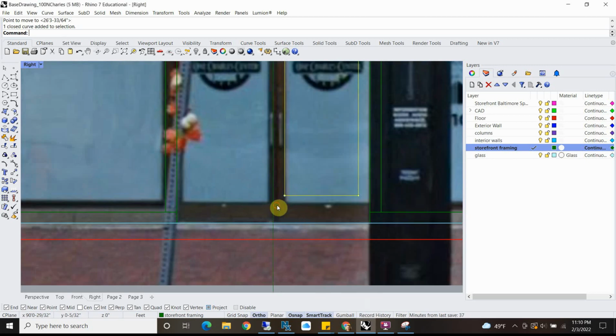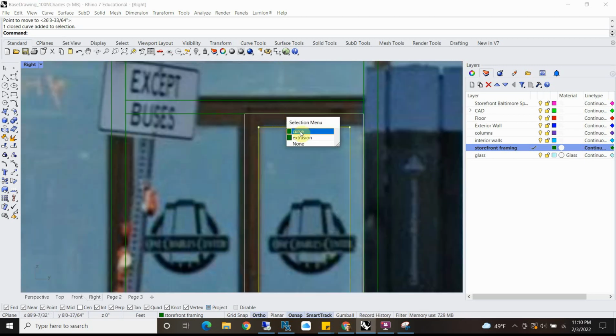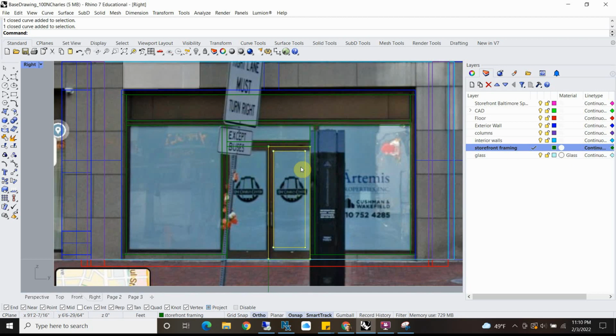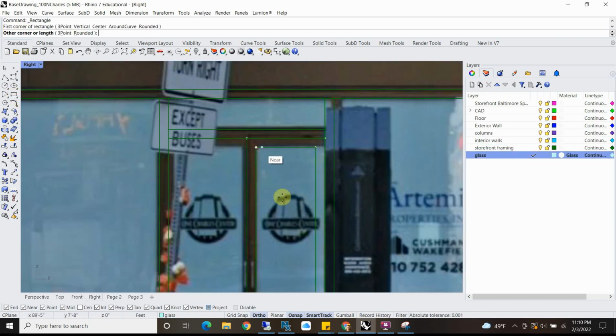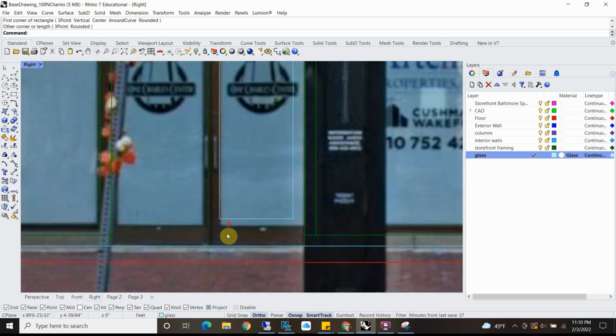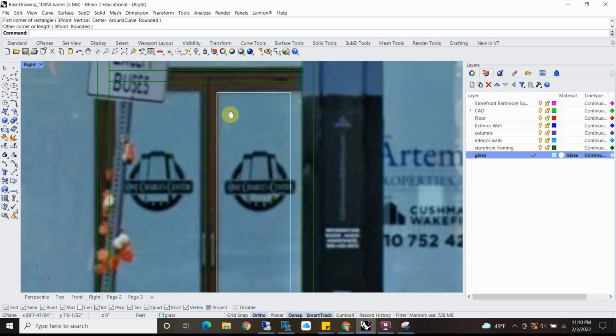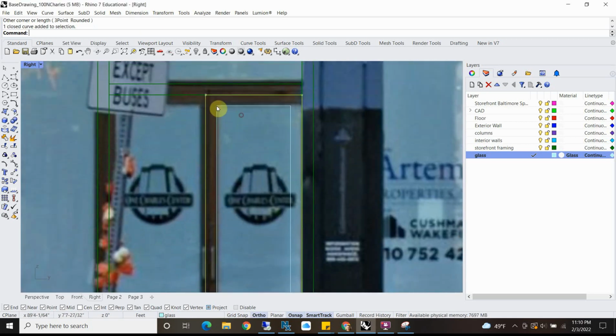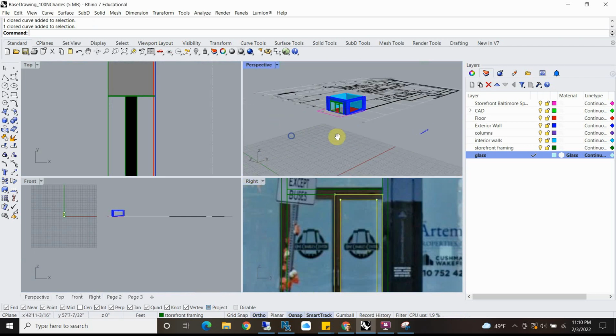Okay, so this is like my door basically. That's like my door frame. I then also I'm going to need to do the glass. So I'm going to come onto here and I'm going to draw on that glass. Let's get this part done first and then we'll work on the handle. So I'm going to select this and select that. And let's look at these in 3D.